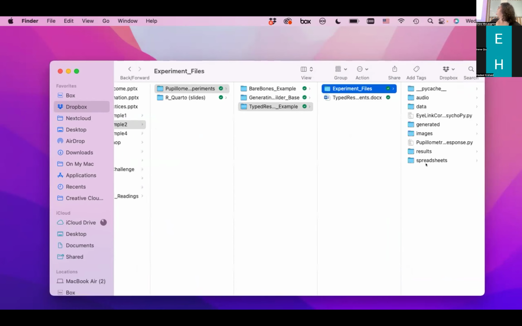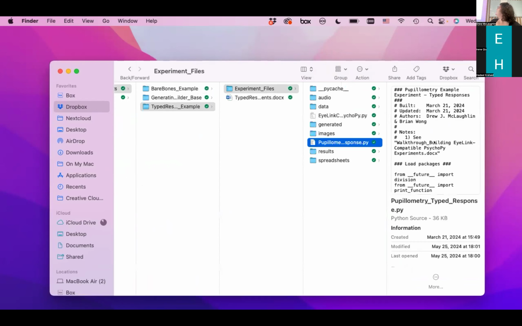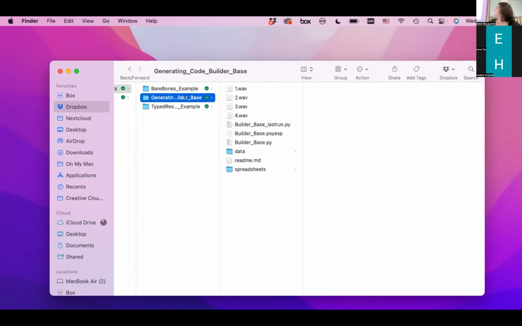If you want to, you can open, as long as you have some sort of code viewer app on your computer. It doesn't have to be PsychoPy, actually. You should be able to open this .py file and follow along. You don't have to. I'll show you the important chunks of code so you can come back later and find them. We will also be using PsychoPy Builder for a small chunk of this next section.